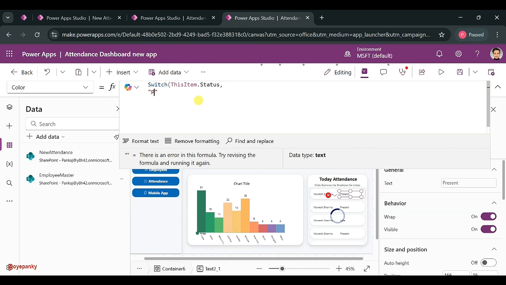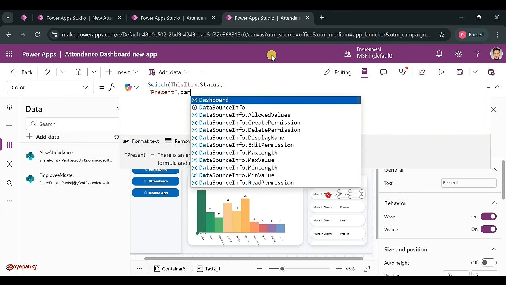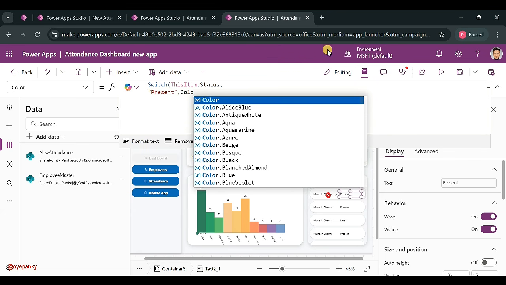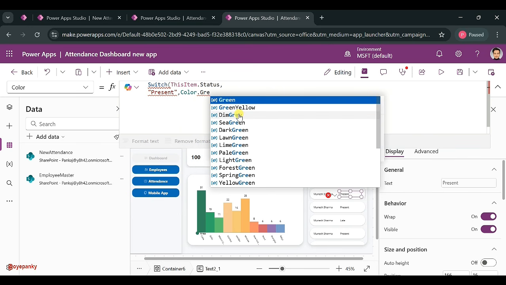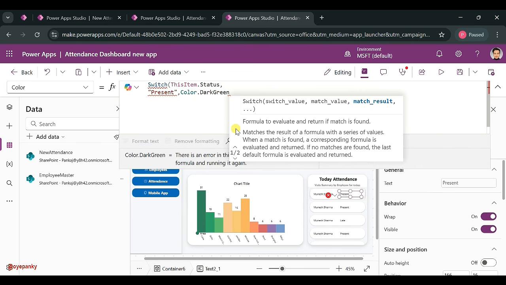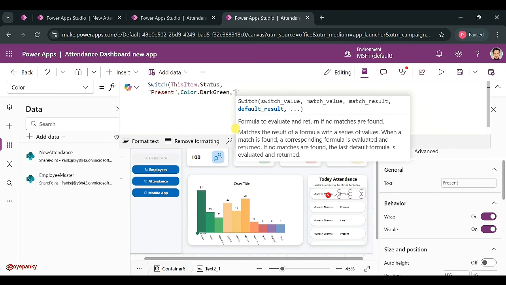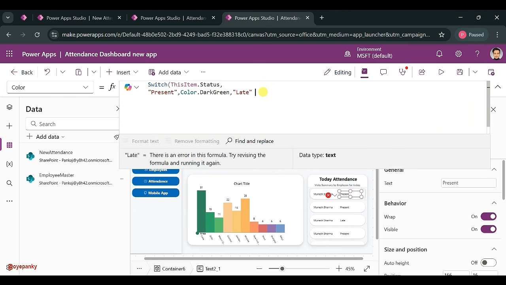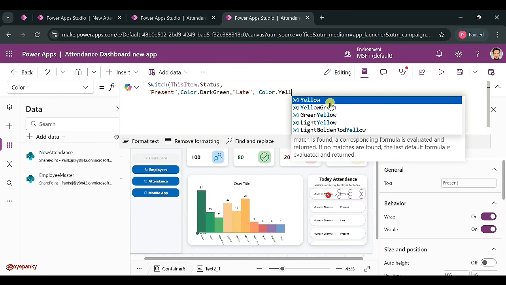So first, if the switch value is present, then our color is dark green, color dot green. And if the value is late, then color is yellow, color dot yellow, light yellow.